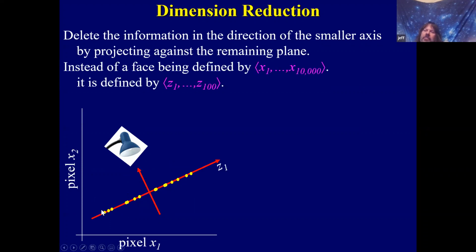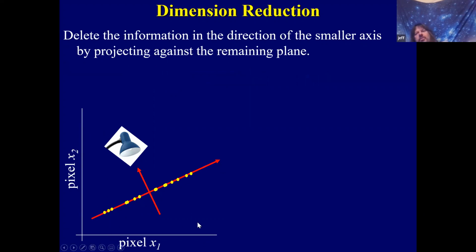I guess you can think about these yellow dots in two ways. You can think of these yellow dots as lying on this line, right? So if there are 100 of these lines that we're projecting on, then they're in 100-dimensional space. But you can see that they're still inside of this 10,000 dimensional space, right? When we went from here to here, well, we moved them, but they're still within a 10,000 dimensional space.